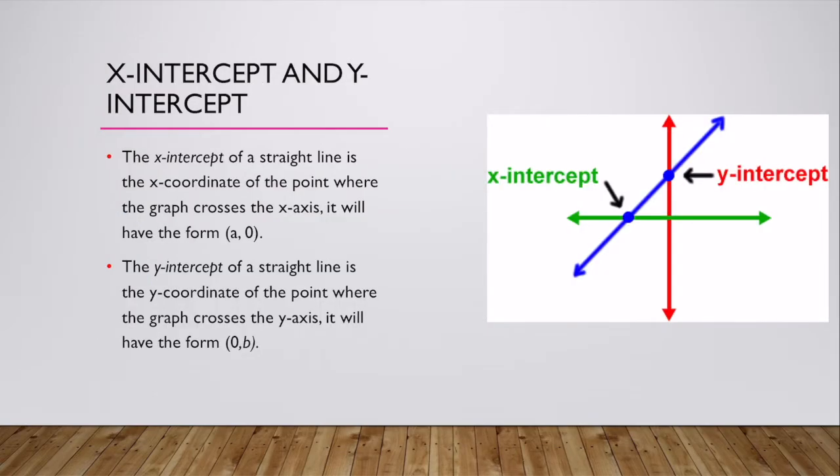So if I graph a line, there are two really important points we want to be able to recognize. The first is the x-intercept. The x-intercept of a straight line is where my graph crosses the x-axis, and it's going to have the form when x is some number, so let's pretend this is like -3, y is 0. The y-intercept is where my graph crosses the y-axis. So when x is 0, because it's a y-intercept, my x value is 0, and y is 3. It's always going to have the form 0, comma, a constant.